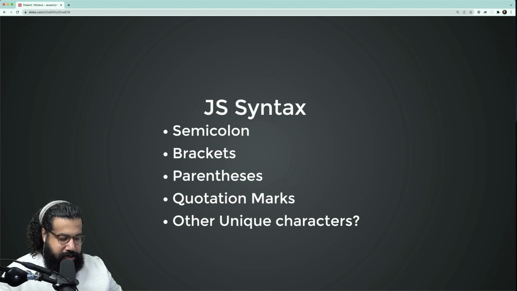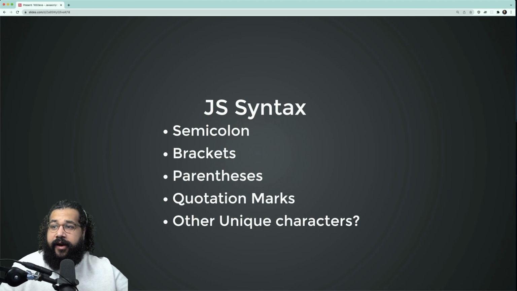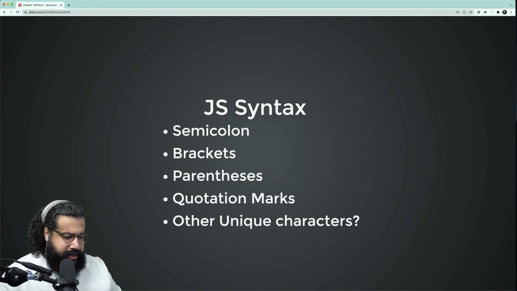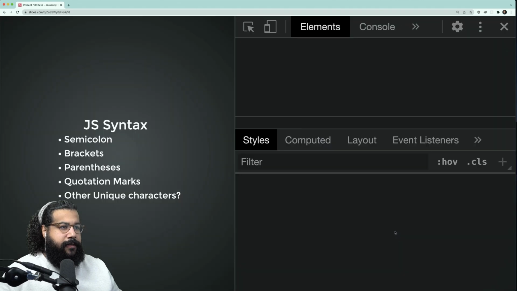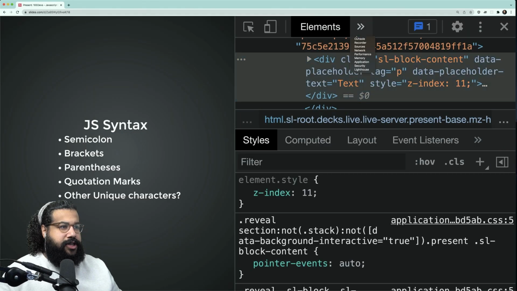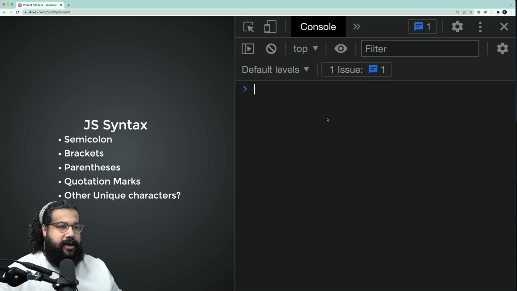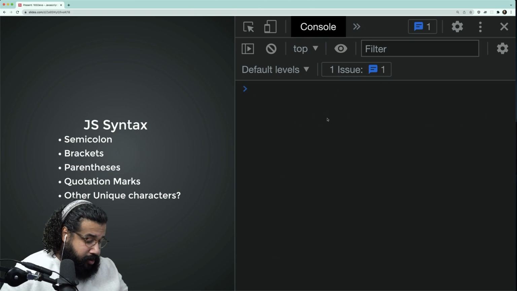Okay, there's a lot of special characters that we're going to use, and I just want to make sure that everyone understands the different characters, what they are, and how we're going to use them. So let's take a quick second to walk through all the different characters and see them. I'm going to open up my inspector and my console so I can type here and show you some stuff. All right, I'm just going to look at my keyboard and walk through the different things that I see.